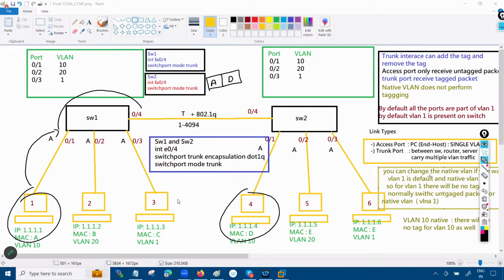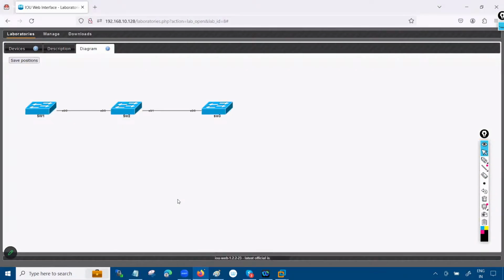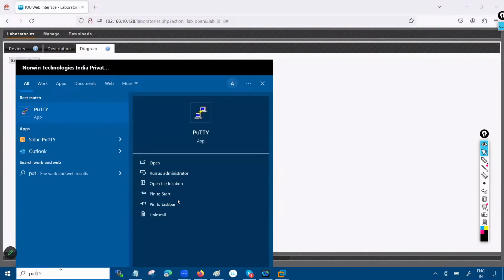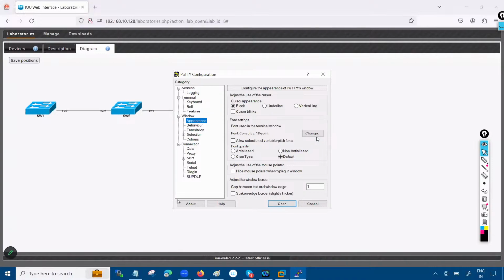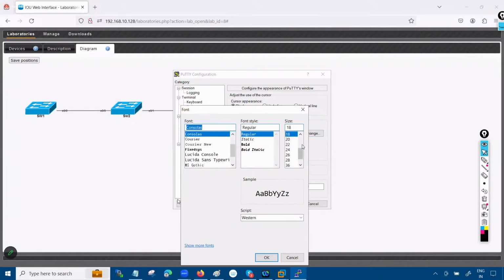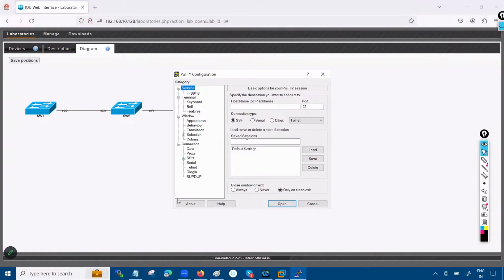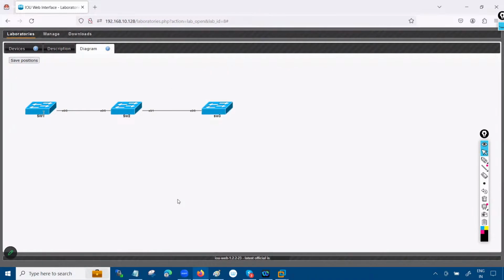So this was my topology. Not this one. We are going to work on this topology today. Let me first change my console size. Nine is fine, and session default settings, save it.